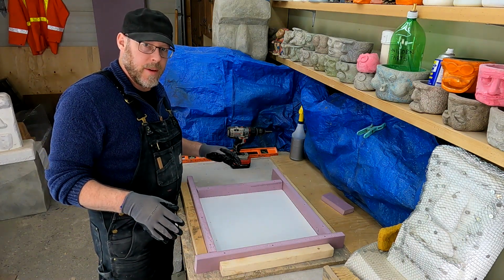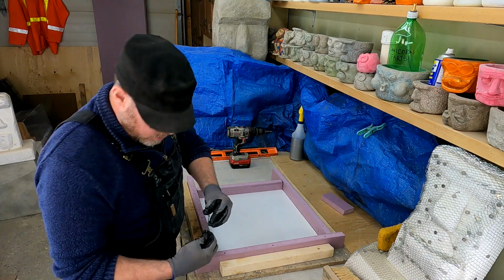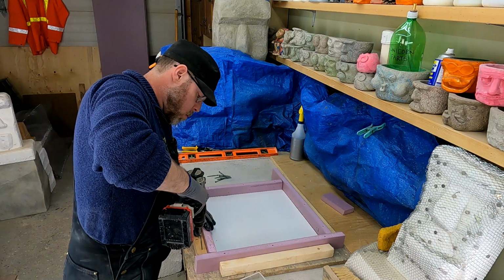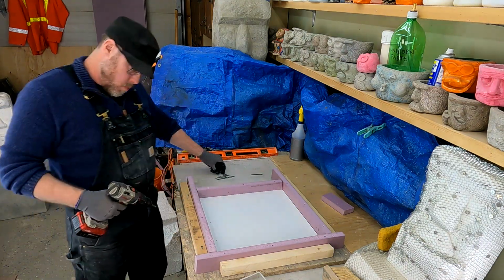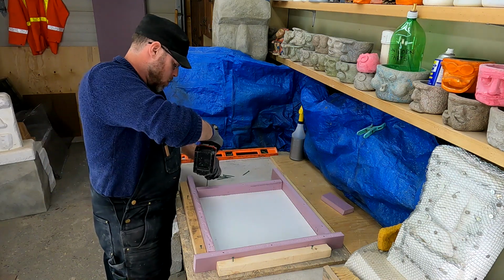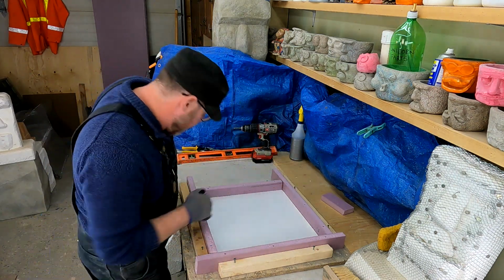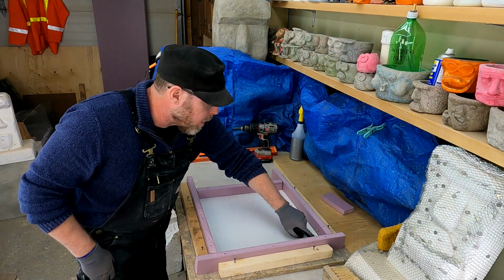Not going for perfect here. Not building a piano, as they say. I get all that debris out of there.